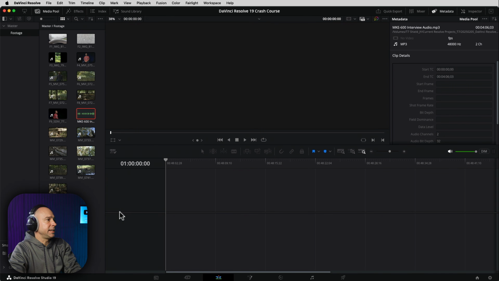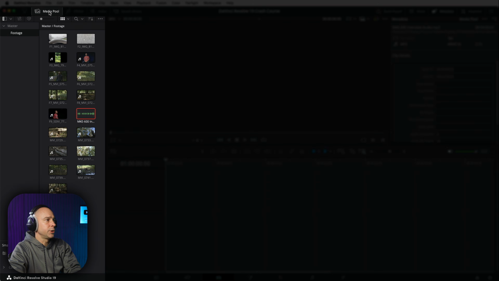So now that we've got some media in our project here, let's take a look at the edit window. I just want to go over the different parts and pieces of it so you understand where we're going to be looking for things, how it's set up and how it works. We're just going to run over the whole window real quick here. Now we have our media pool right here, which is where all of your media lives.